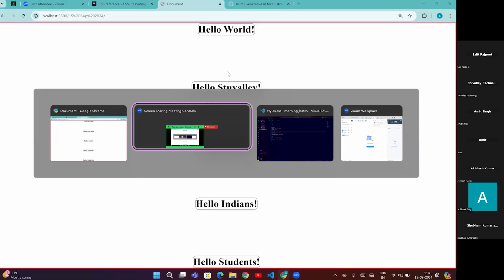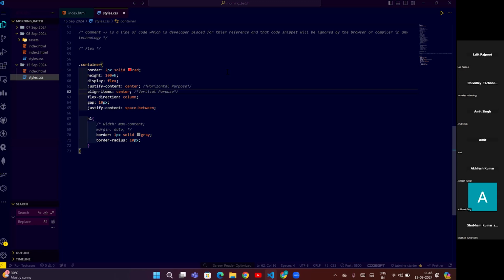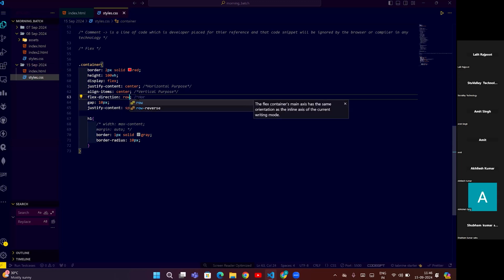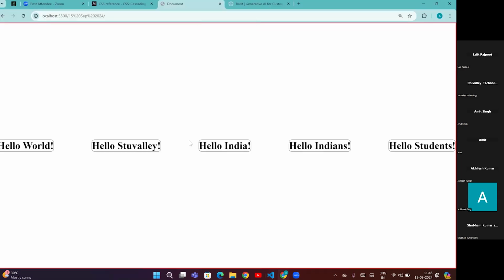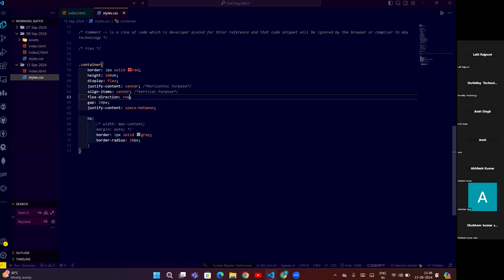So what's the reason behind that? When you apply flex, the initial flex direction is always row. So these properties are interchanged once you change the flex direction.